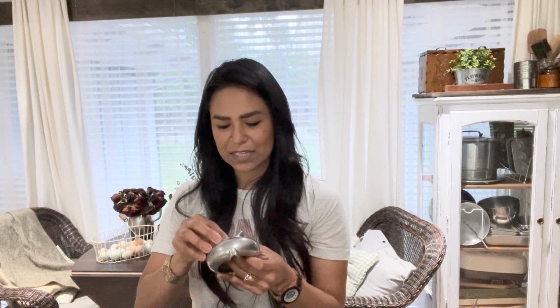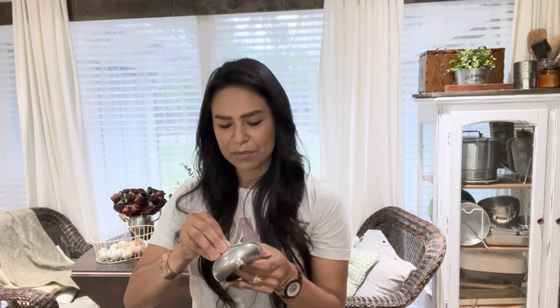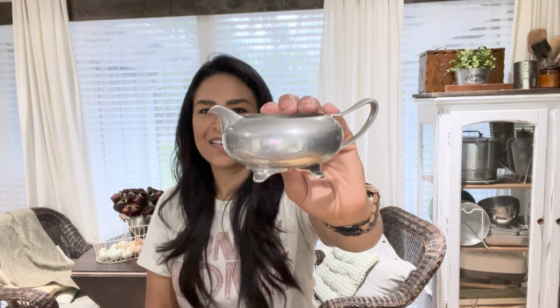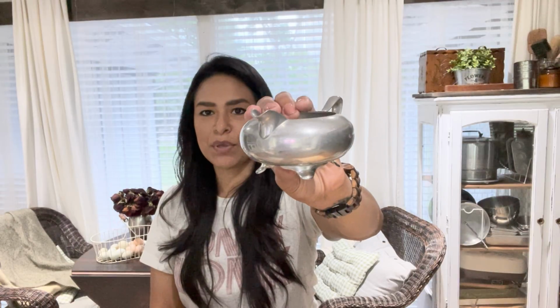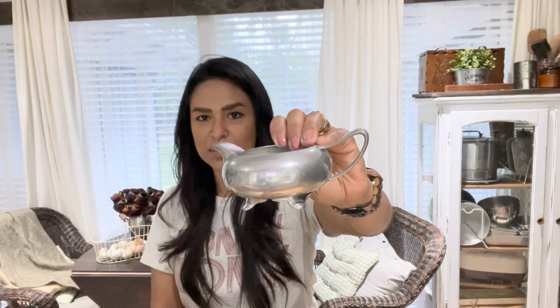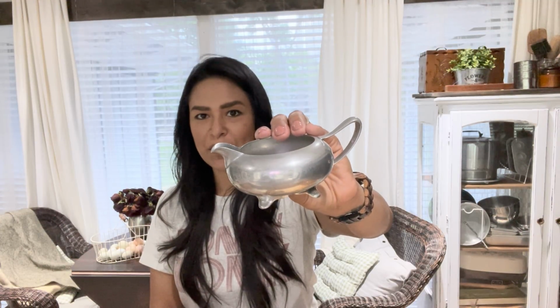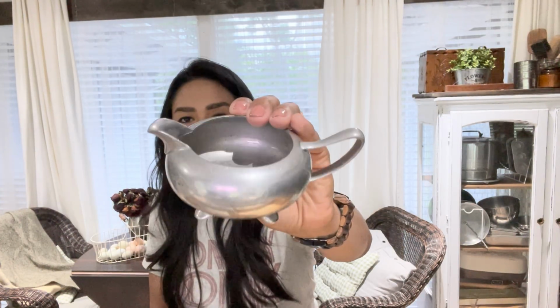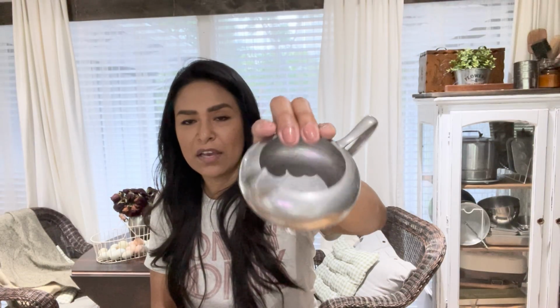I love finding vintage pewter and aluminum and metals and all of that stuff. This one was 99 cents, and it says something on the bottom. It says Pewter by Wilcox. Gorgeous, gorgeous pewter creamer, it looks like. Not positive, but it's a gorgeous piece. Put a little succulent in there, put it by the window. I actually have a few pewter pieces already up there on my tiered tray. I love these, so pretty. And it was only $1.